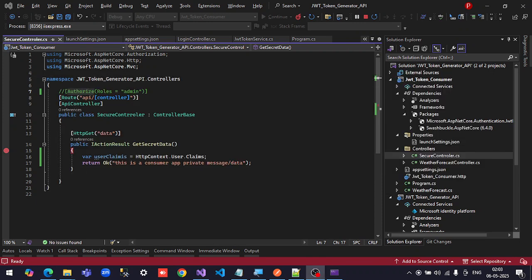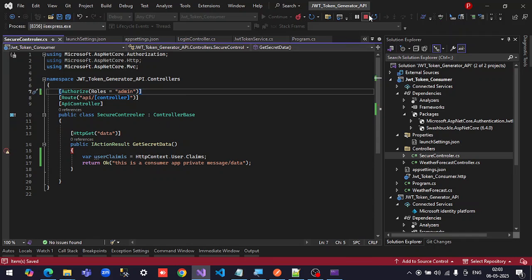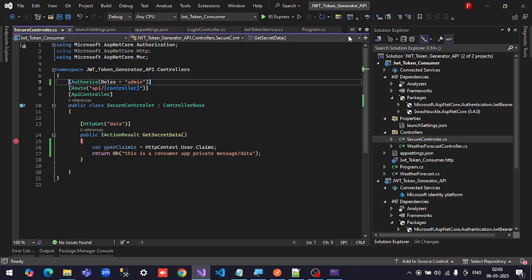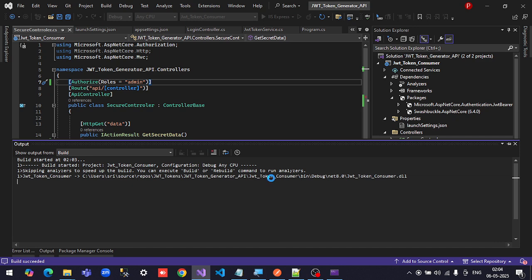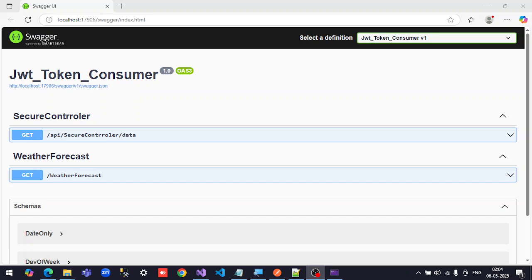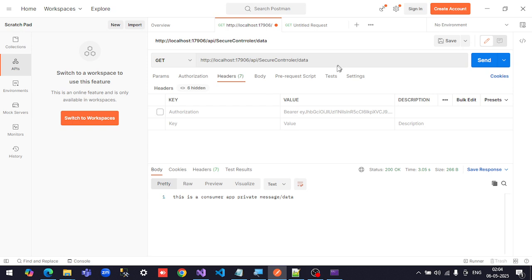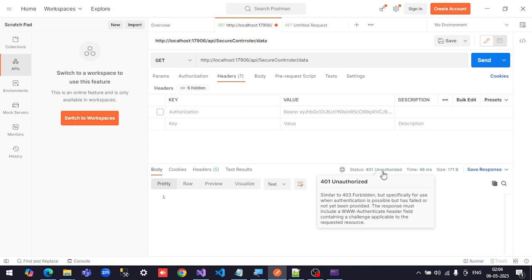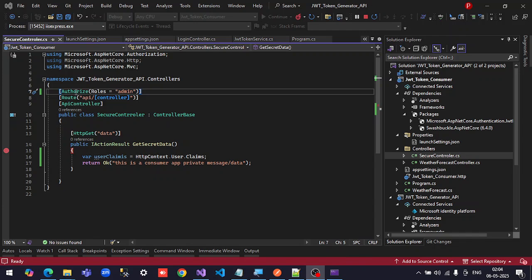Okay, so now what we will do, we will uncomment it, but we will not pass the token. So what will happen, you can see that it will give the 401 error. Let's run it. Still it is loading. You see, the application is loaded now. Let's minimize this and now hit the same URL. 401, see, unauthorized. If you do not pass the token and you are trying to hit it, as the authorize attribute is mentioned, you cannot hit it.